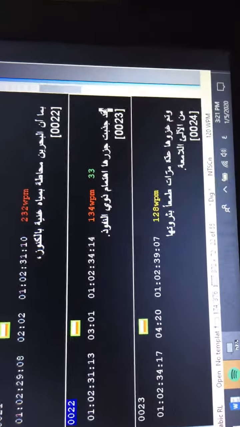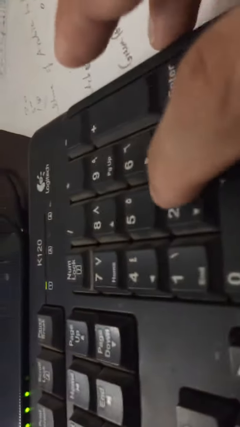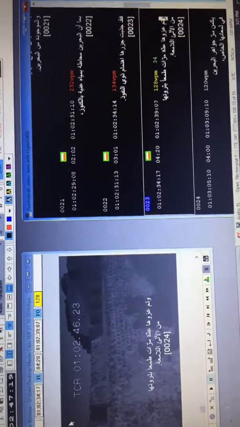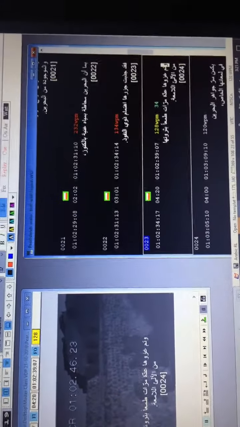Let me just press the F5 now. Now I can edit, and I can stop the video. How can I stop the video? By the number 5, which I press on. So if I press on 5, now the video is stopped. It stopped and I am in the editing mode. And the editing mode means that I can type here whatever I like. If I want to type, I can type here.